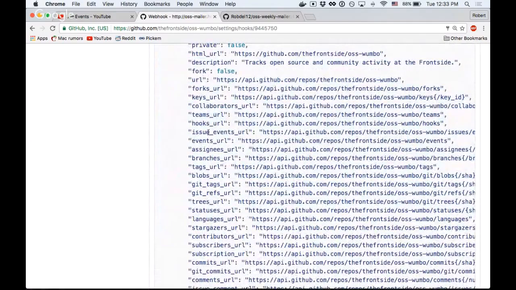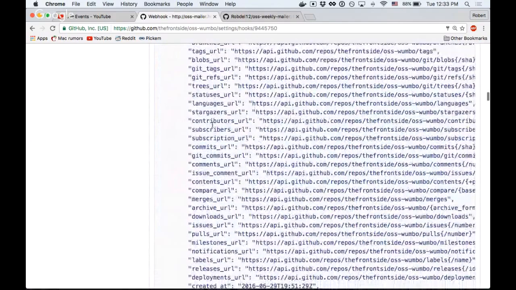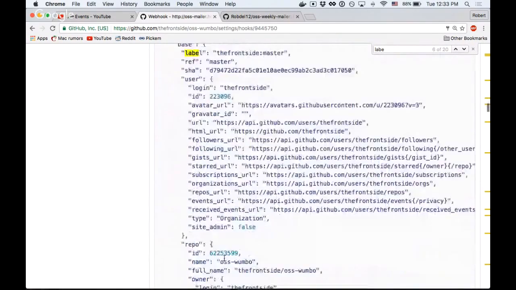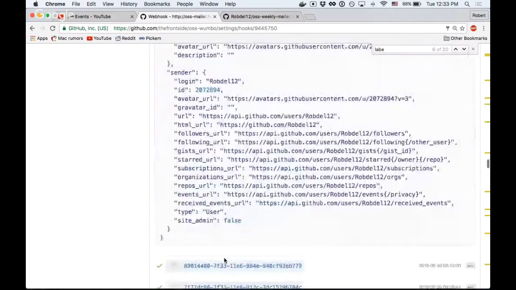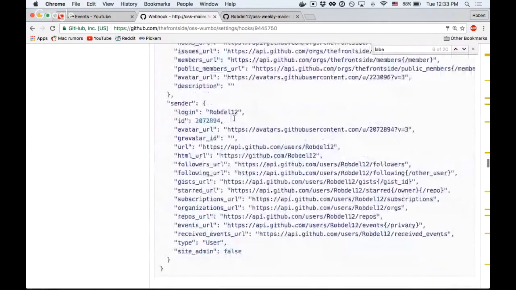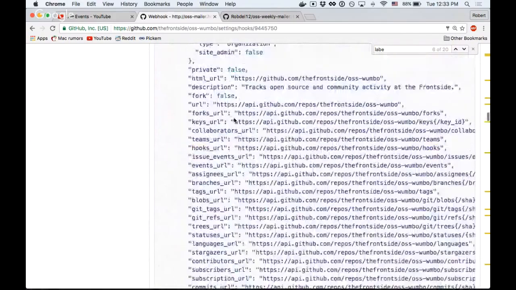For what I would want to do, I would have to find the labels URL, hit that endpoint, pull off all the labels and look for the proper label, because it doesn't come through in this endpoint. But they do give you a whole lot of data to work with. If you want to sift through it, you can. It gives you everything you can imagine about it.